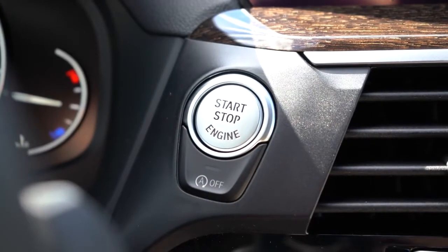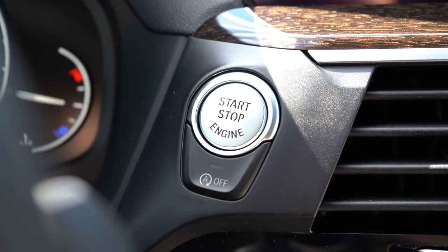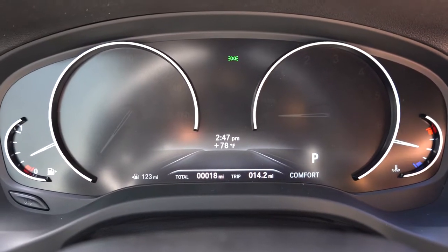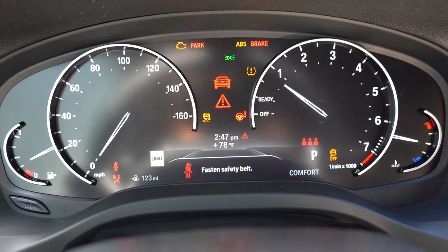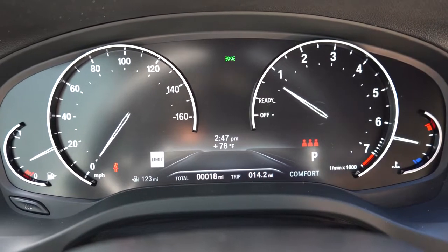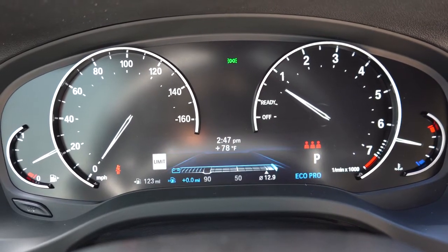So all I'm going to do is simply put my foot on the brake and press that engine start button located just underneath the infotainment screen there. But then once started up, speedometer is on your left, tachometer is on your right, and there's a little bit more information you could check out kind of in the center bottom area there, like your outside temperature, how many miles you have left until you hit empty. There's a couple other things you could scroll through by using the steering wheel mounted controls on the right side as well. So that's going to be there for you.